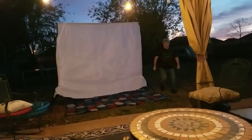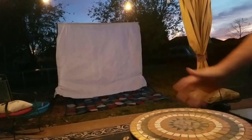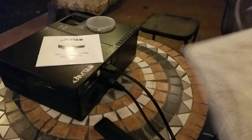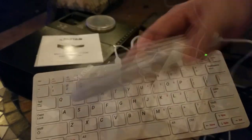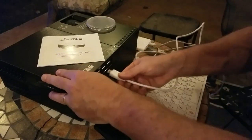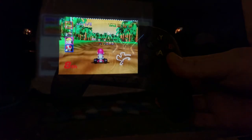I used a different screen for filming outdoors. It's a lesser quality, lots of wrinkles, came out of a closet. It was cold, the ground was wet, there were a lot of leaves, and I didn't want to mess up my new screen. For this last test, I decided to use the Pi 400, which was recently released, and a battery bank connected to the projector, and we're going to run RetroPie and play a few games. I'll pan the camera around so you can get an idea of the distance between the projector and the screen, which was about 20 feet, and I'll be playing with this wireless controller.